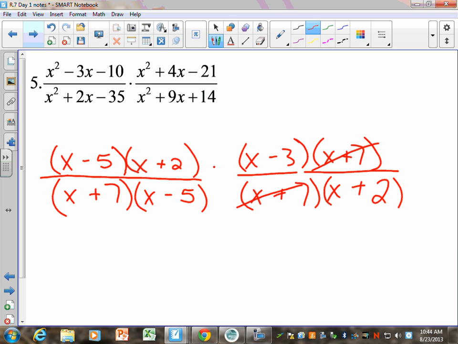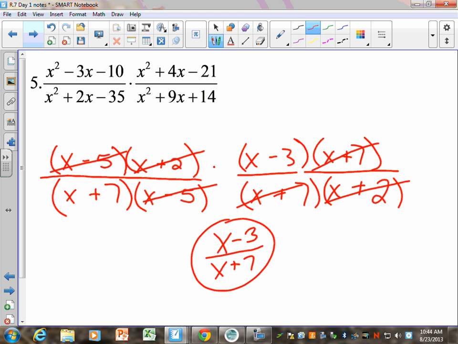I notice I crossed out this x plus 7 with this x plus 7, but you might have done that one. It works out the same. I can cross out this x plus 2, this x plus 2, this x minus 5, this x minus 5, and all of that gives you x minus 3 over x plus 7. And although I enjoy crossing things out, don't keep crossing out these x's and tell me the answer is negative 3/7. Right? I'm telling you, people do it every time.